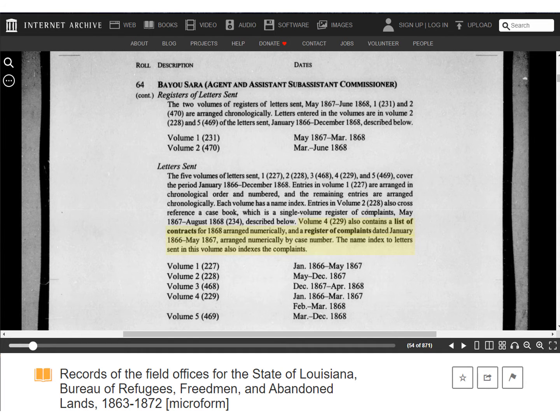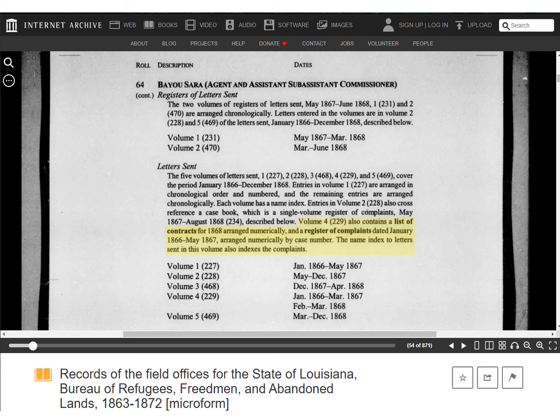So this page describes several volumes that have the letters sent, and volume 4, AGO number 229, indicates that they also have a register of complaints dated January 1866 through May of 1867. So that's overlap for the complaints that Luke and George had submitted, and it says they're arranged numerically by case.